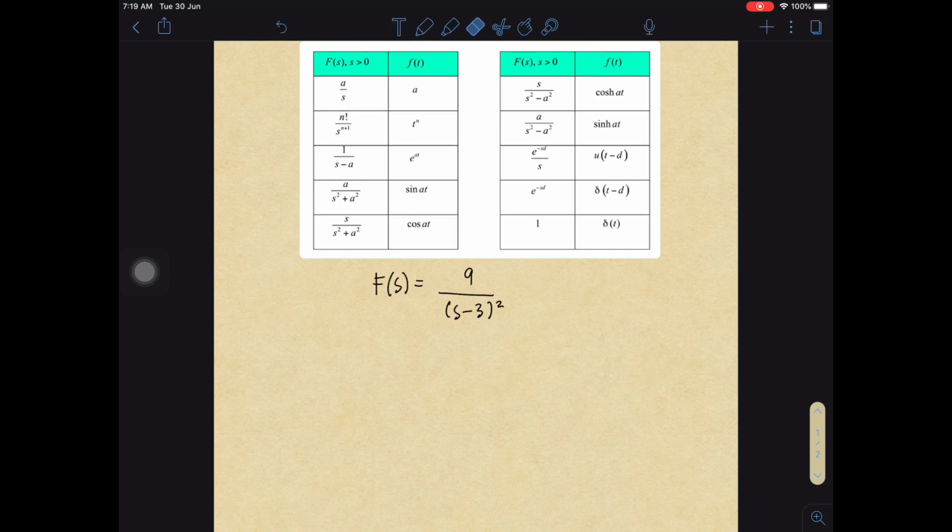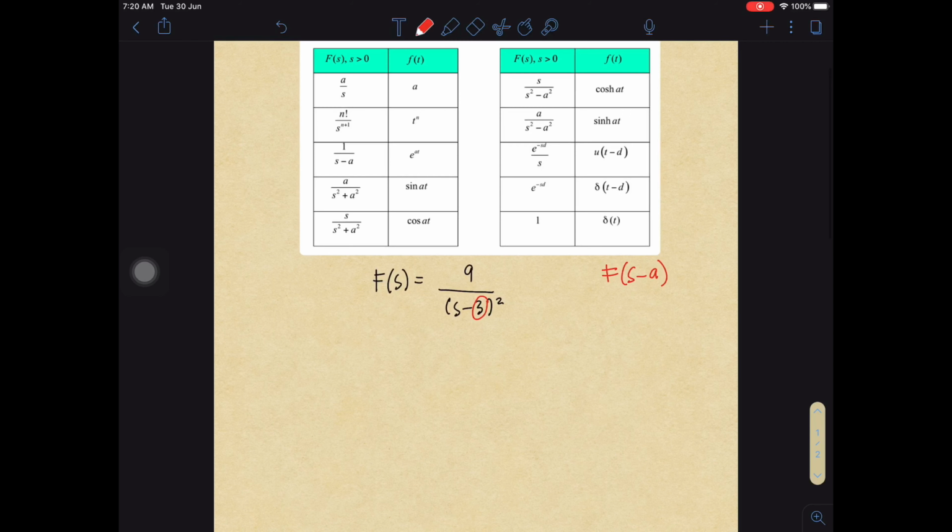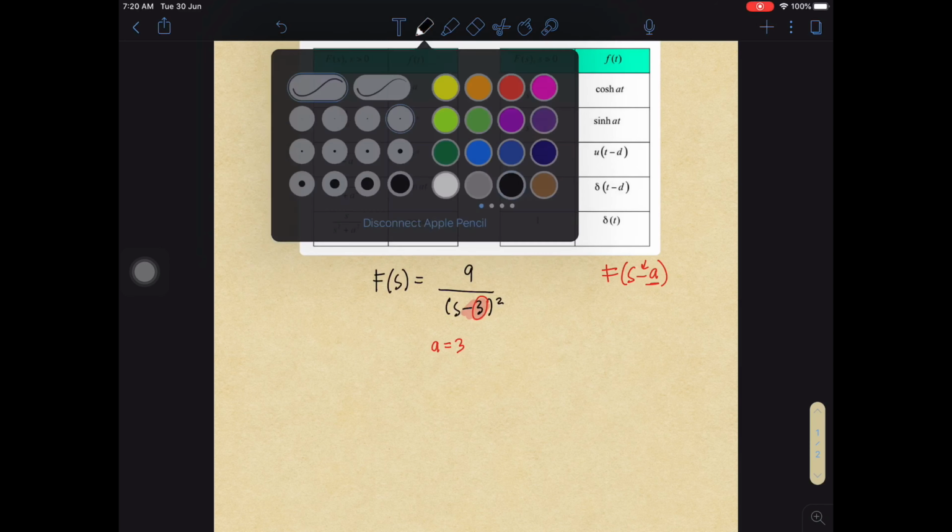When you use the first shift theorem, whatever stays with your s in the denominator will be a. Here you have your a equal to 3, because we always have the function F(s minus a) in the first shift theorem. So whatever stays with s is a, with a minus sign here. So directly your a is equal to 3, just put a note here, a is equal to 3. Now that you know the value of a, we can ignore this part.